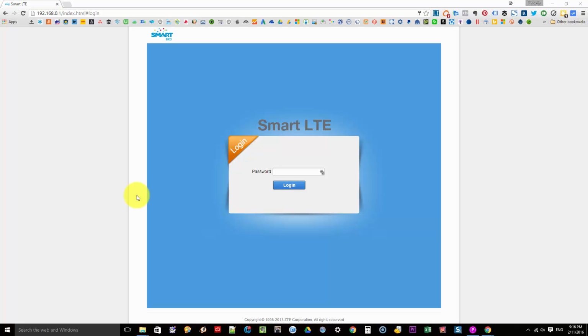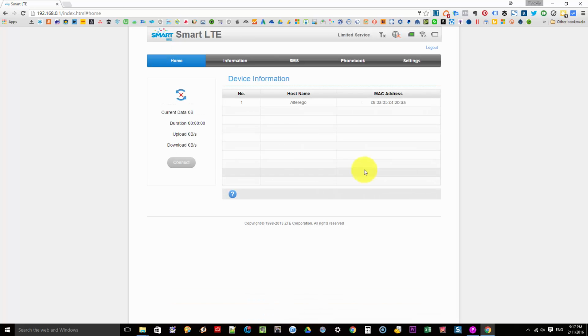Find out your device's admin dashboard URL, or your admin URL. For the device that I have, it goes to 192.168.0.1. And once you are on the login page, just input your username and your password. I do have that saved, so I'll just go ahead and click on login. There you go, it's pretty quick. There's a long way to do it and a short, quick way to do it, but both ways will definitely work.